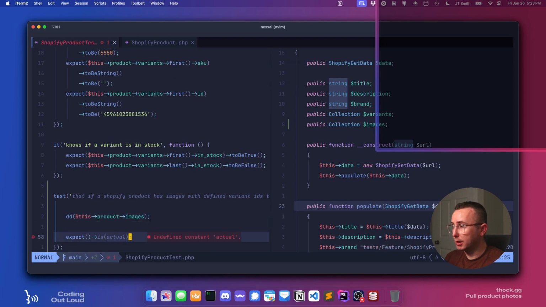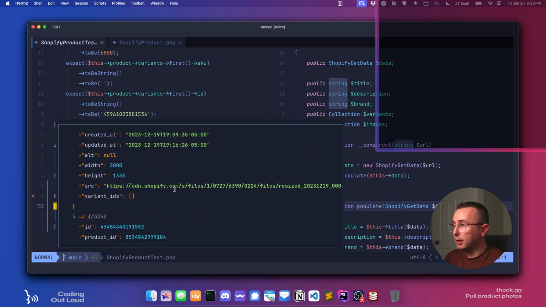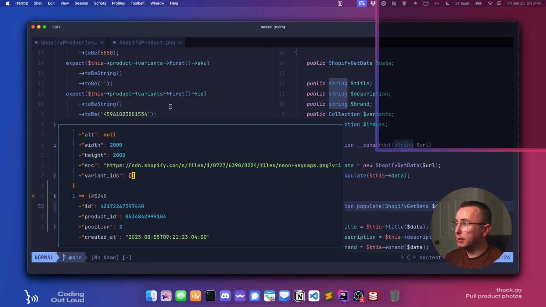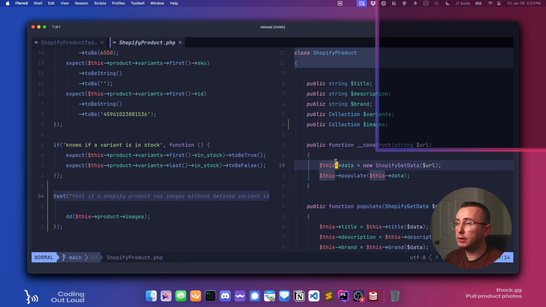I want to make sure that it's actually something usable. I want to make sure that we're seeing the right stuff. Okay, so right. Okay, so for this one, there's no variant IDs, so we can test the Shopify product without defined variant IDs. So what do we want to happen?